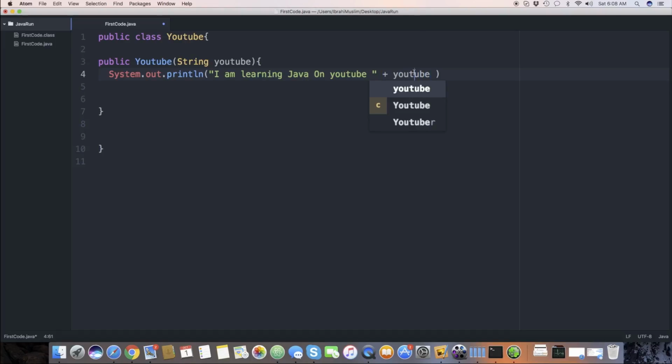This YouTube and this YouTube variable are the same. It does not mean that it will print the word YouTube literally. This variable will be replaced by whatever we give to this constructor when we call it.